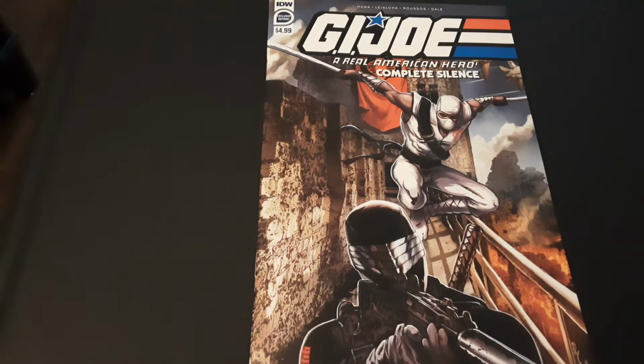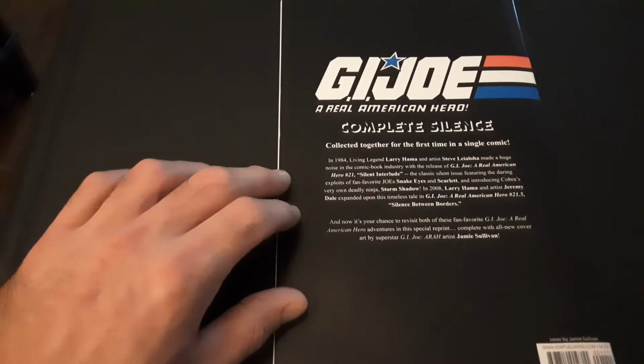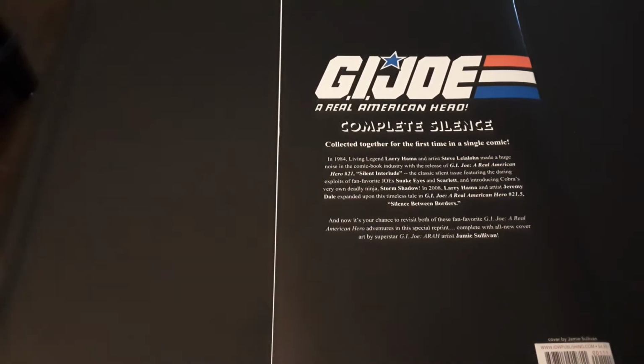And today we're going to take a look at G.I. Joe, A Real American Hero, Complete Silence, which is a reprint from IDW. Well, the original was from Marvel Comics, but this is an IDW reprint. Give you the quick story on the back here. So, G.I. Joe, A Real American Hero, Complete Silence, collected together for the first time in a single comic.